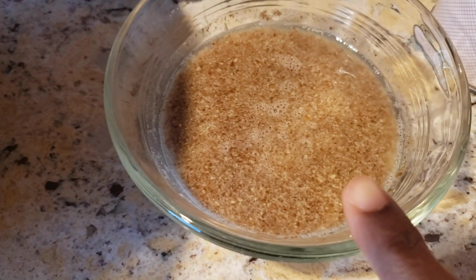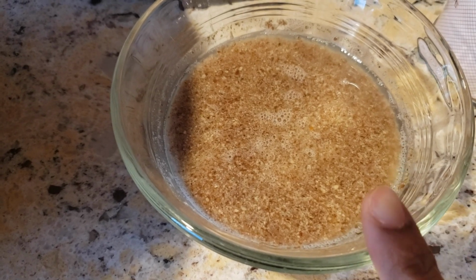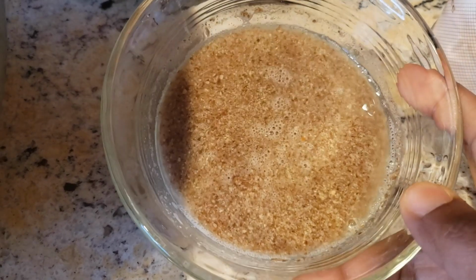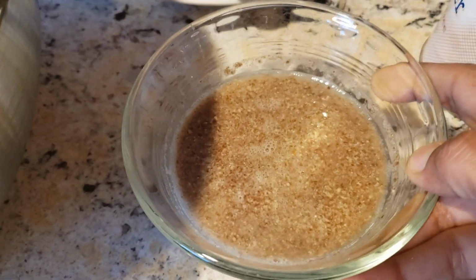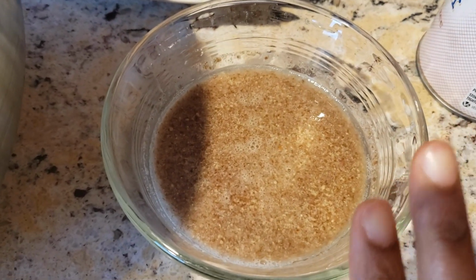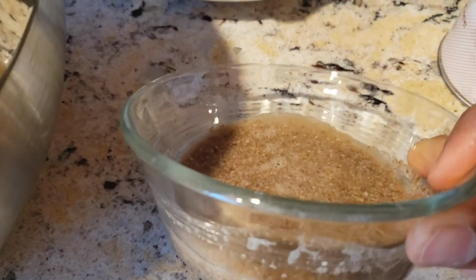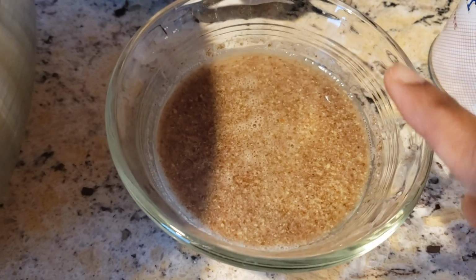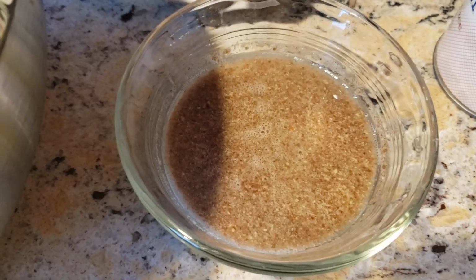Then I have some flax egg here. What a flax egg is, is just flax meal with some water added to it, and then it becomes kind of like this texture, as you can see. This needs to sit around for 15-20 minutes. So this is about 3 tablespoons of flax meal with just enough water to cover it and let it kind of bloom. That's what it's called.